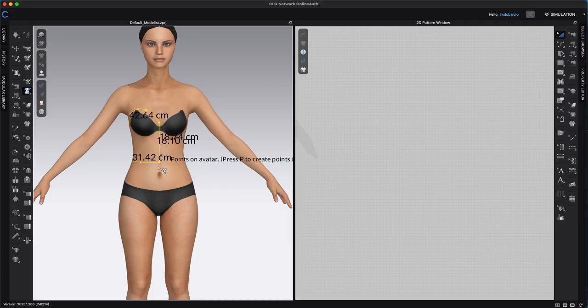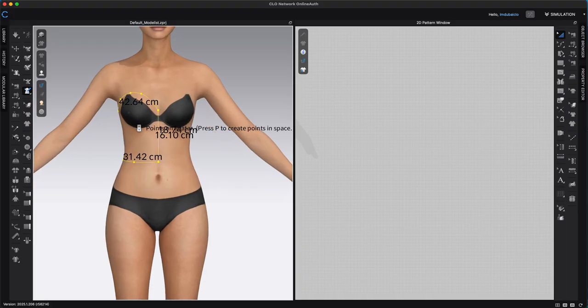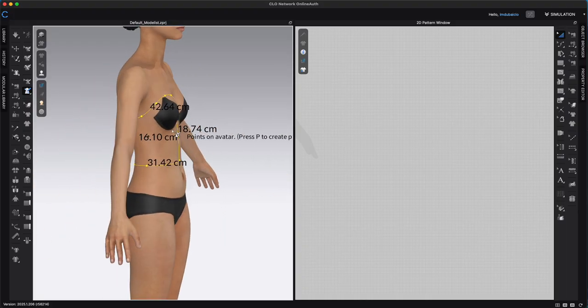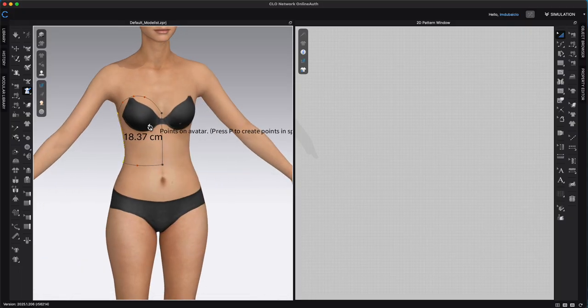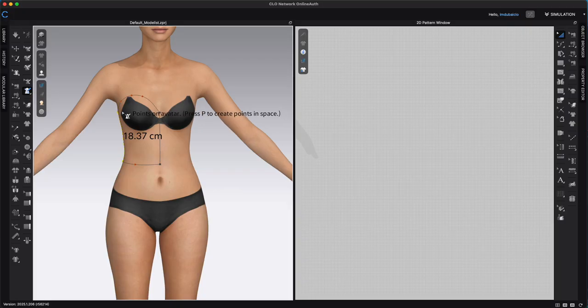Okay, so that's the first line, and the second line that I want to draw. First of all, I have a side seam, so I'm going to draw that on as well. I'll pick this one out. Looks relatively centered. I will adjust it later if I need to. And then the line over the bust point into the side.